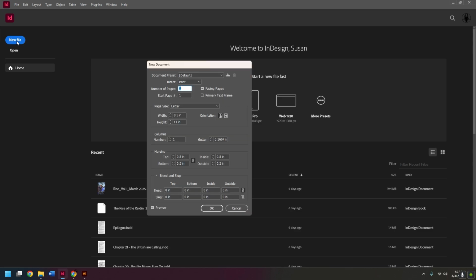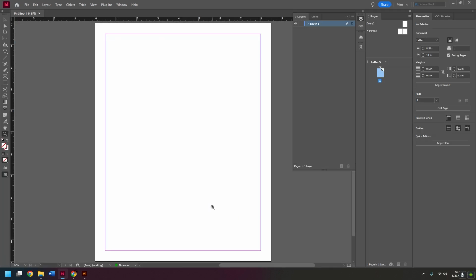The first thing you do is create a new file. We don't need anything special because we are literally just looking to grab the QR code. I'm just going with the basic letter setup of 8.5 by 11, and we're just going to hit OK, whatever it comes up with, because like I said, we're just looking for the QR file. So we don't necessarily need to save the InDesign file.